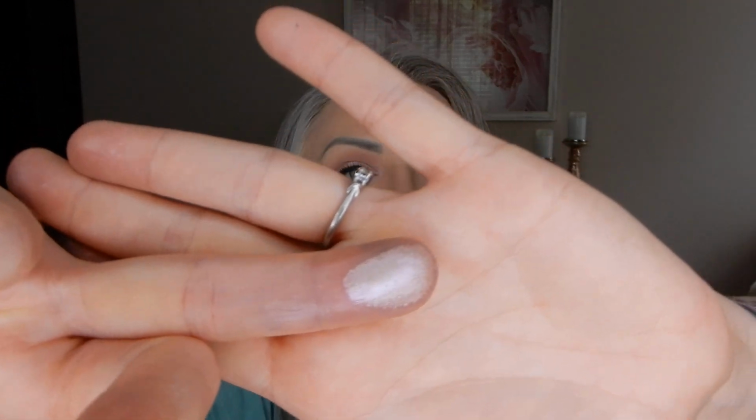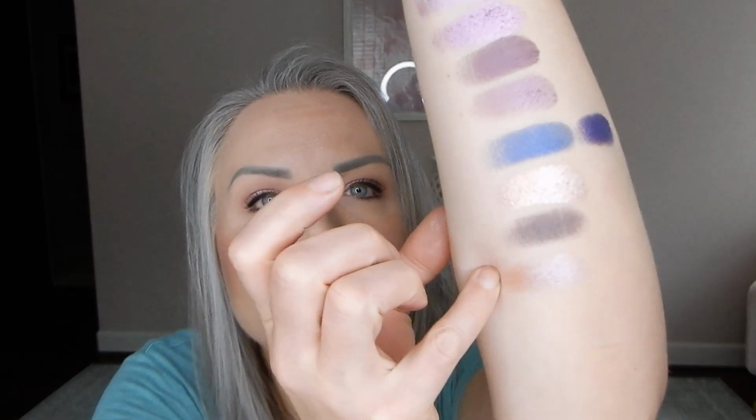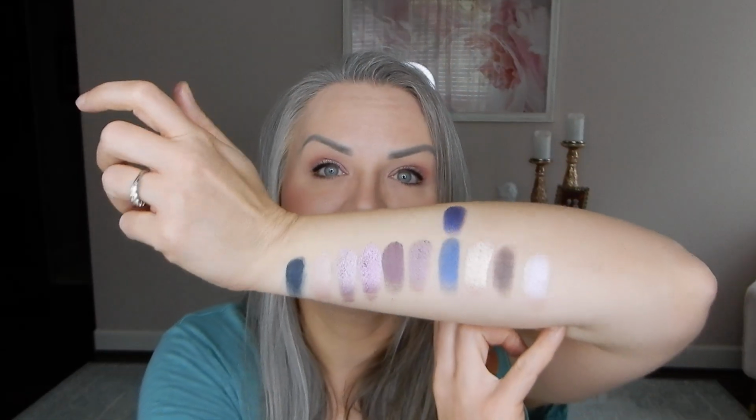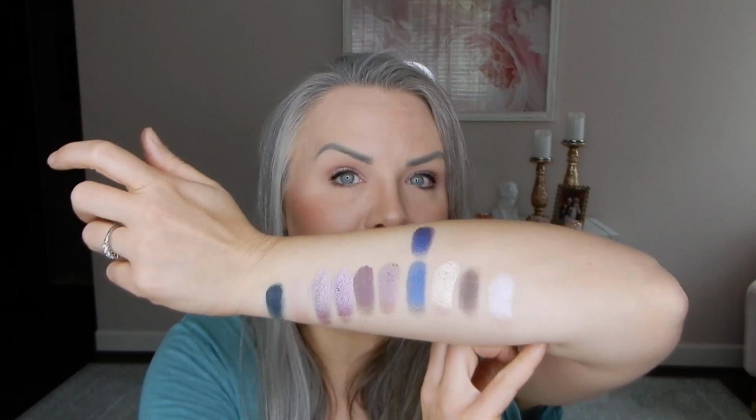Okay, and the grand finale, please don't get scratched up, is Spring Fling. Oh, I thought this was really pretty. So, it's gonna be the cleanest finger at this point. That's a pretty color selection. Okay, sorry, middle finger, sorry. There you go. And we'll put that right there. Oh, so pretty. But kind of similar to some of these other ones. Obviously, I have a theme. I have some favorites, some preferences, if you will.